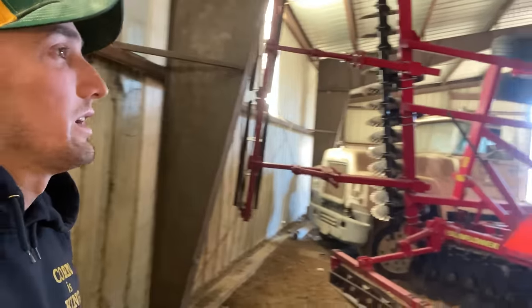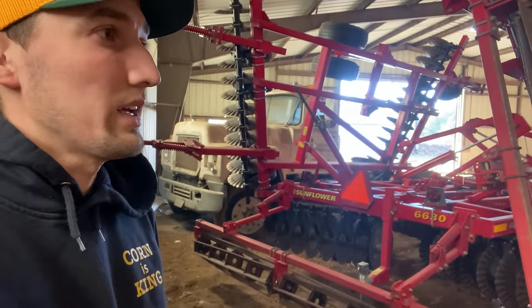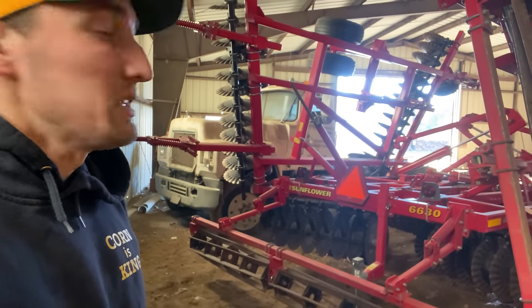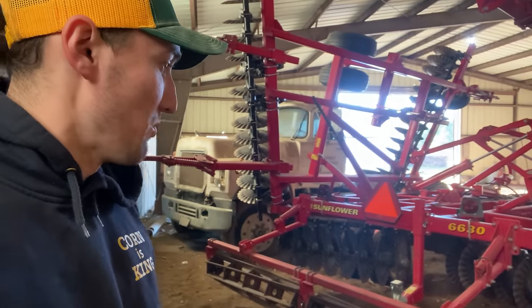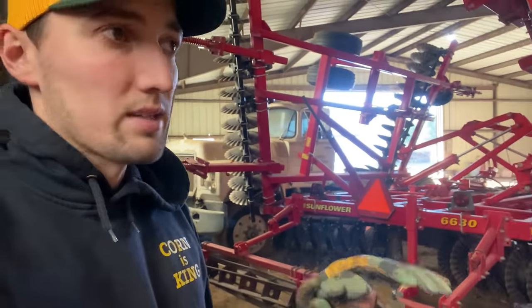I'm just waiting here and looking at the disc, and I thought of this at some point yesterday. I meant to bring a grease gun to grease everything before I started using it. I don't think it's been greased since it's been washed. Hopefully Dad has a grease gun on the pickup as well. Ride down here, I always felt like I was forgetting something too, but maybe that's what it was.